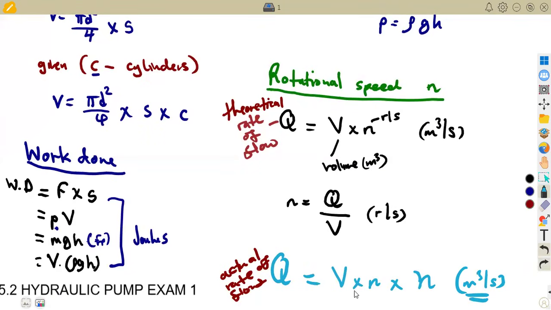From this one, we can even make efficiency the subject of the formula if you want. We can find the formula for efficiency from there. That's the advantage of formulas. You see, guys, the advantage of mathematics is that it brings you formulas that you can manipulate in favor of what you want. So this is V for the volume, in cubic meters. This is N, our speed, in revs per second. This is our efficiency, written as a decimal. That's it.